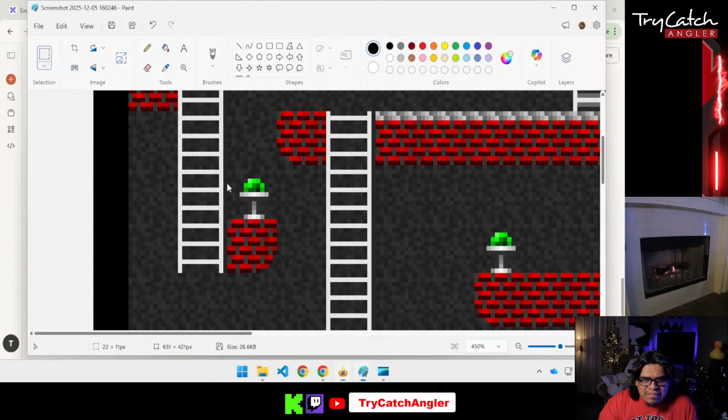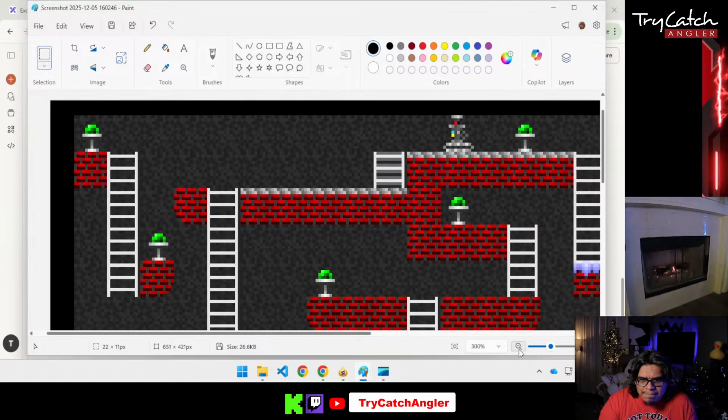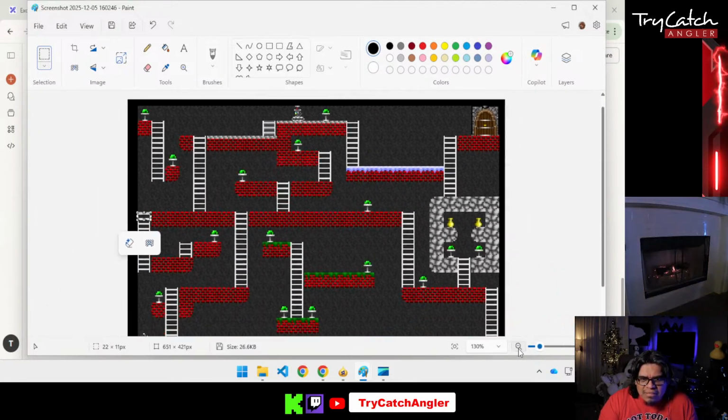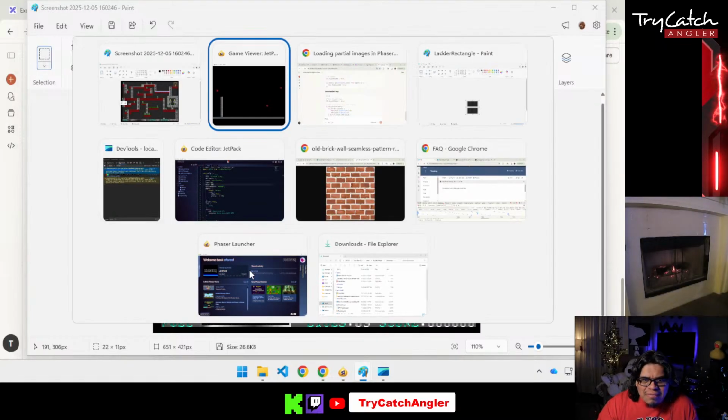Anyway, that being said, now we need to figure out how we build. Again, we're going back to the game. We need to figure out how we build bricks to the sides of the ladder, because if I zoom in, we need to have a ladder, and then I need to have some bricks on the sides of it. So let's work on that next.